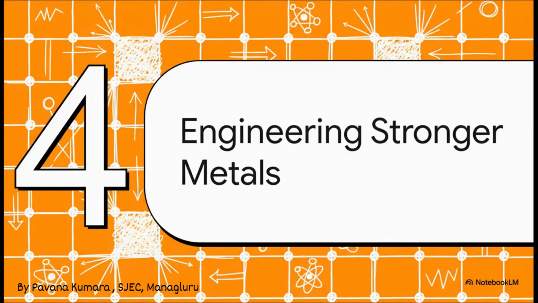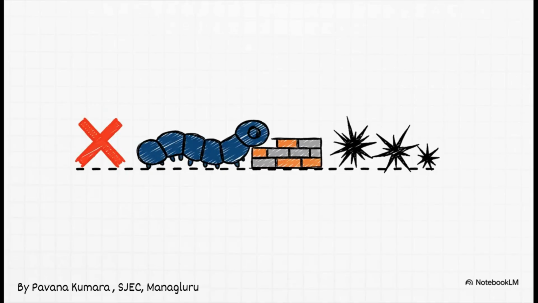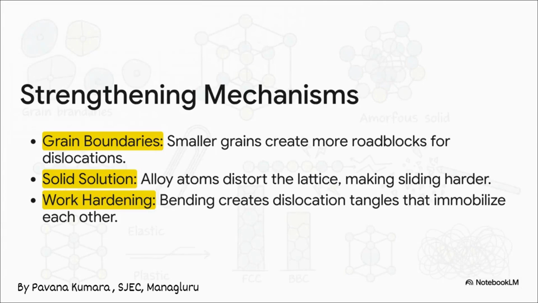Okay, so this brings up a really interesting idea. If it's the movement of these little defects that lets a metal bend, what happens if we figure out how to stop them in their tracks? Well, what happens is you get a stronger metal. This is the absolute core principle of metallurgy. To make a metal stronger, harder, and tougher, you have to restrict the movement of dislocations. It's not about making a perfect crystal, it's about strategically getting in the way of those moving defects. You're essentially creating microscopic traffic jams. And engineers have like a whole toolbox of tricks to do this.